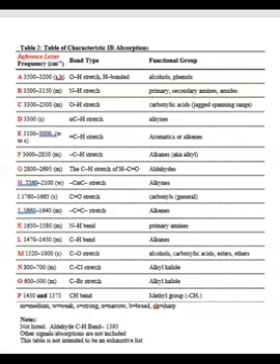Just to recap then, this is a characteristic absorption table, and you can find any number of these on the internet or in your chemistry book, but there's a wide variety of them, and it depends on your professor as to what you'll use. Ours has reference letters that we included here along the side so that it's easier to find and make reference to in diagrams. These numbers are called the frequency values, but we can also call them wave numbers, because how many waves can you fit in 1 centimeter? And the only reason we do that is because it tells us in a value of numbers that's very readable, for example.